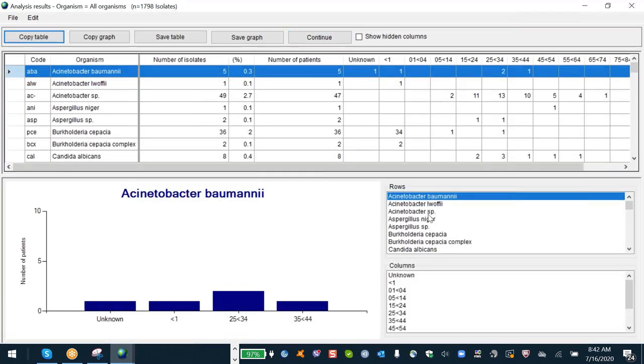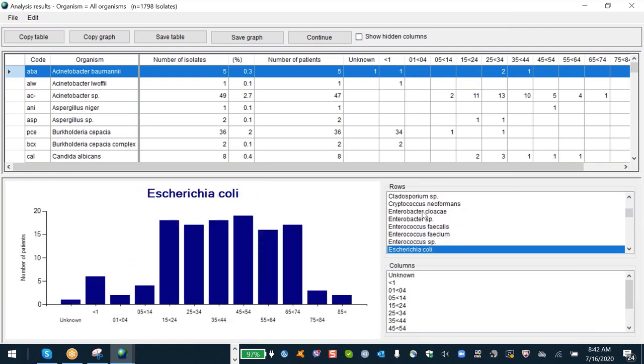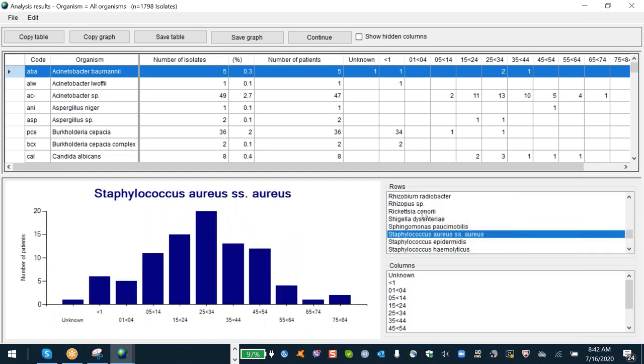There's now organism by age group. So let me look at the age group distribution for E. coli. So E. coli, a lot of men and women, this is mixed together. So E. coli, it's a lot of people between age 15 and 74. Very few babies, like less than one. If I go to Staph aureus, I lost it. Staph aureus is different. E. coli is pretty consistent across many age categories. Staph aureus is more common in the age group of 25 to 34, which is kind of consistent with the working age group of like construction workers. I'm exaggerating a bit, but I want you to think of potential explanations. People who are injuring themselves with soft tissue infections.